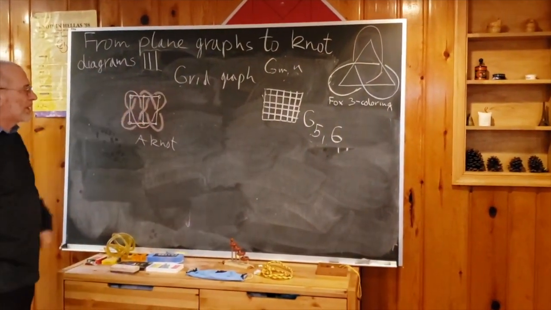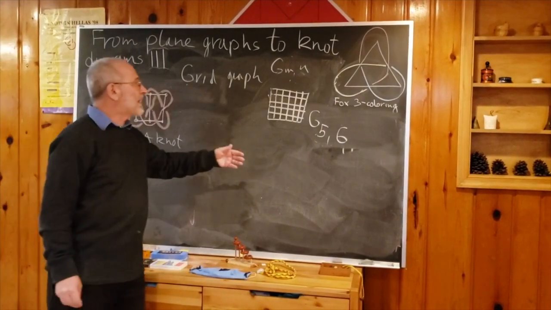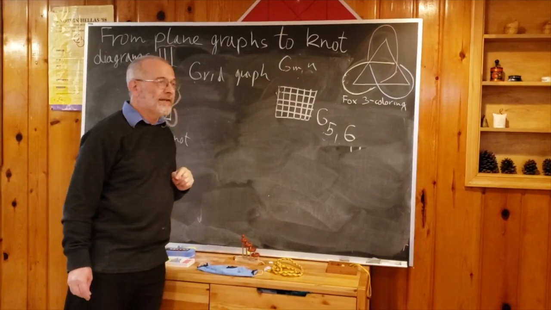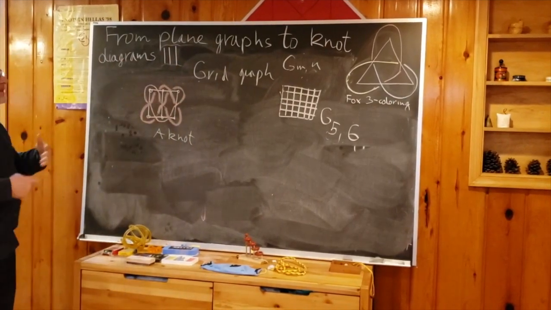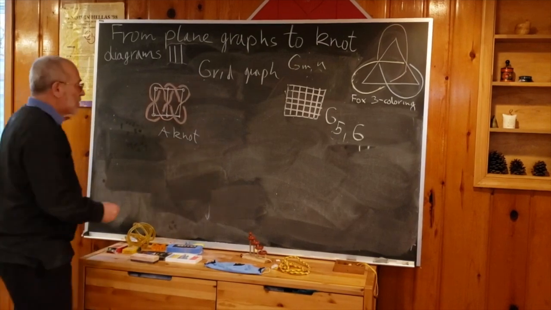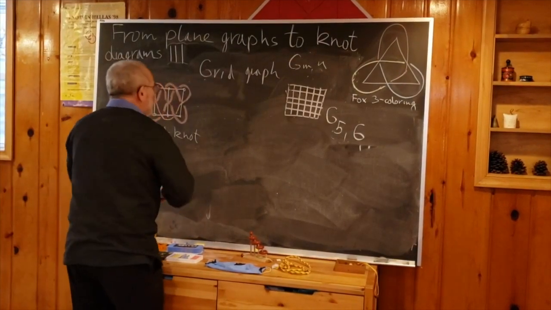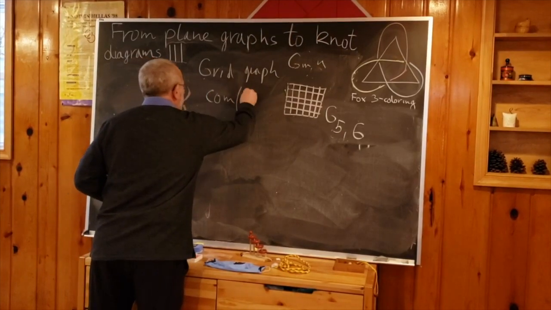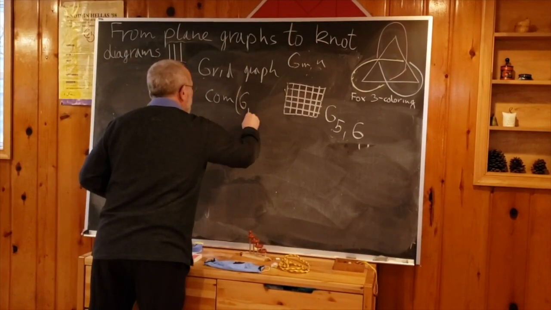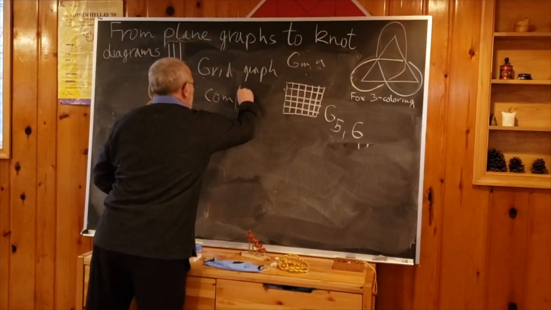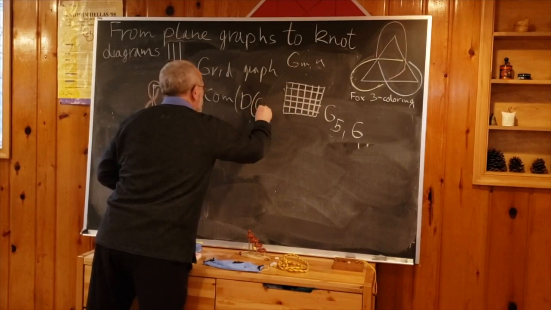And in fact, partially homework was this: find the number of components. So the big question, and I will come back to this, is how many components the diagram of this grid graph has. But today, let's concentrate on just one row. So our question will be to find the number of components of the diagram of G_1,n.